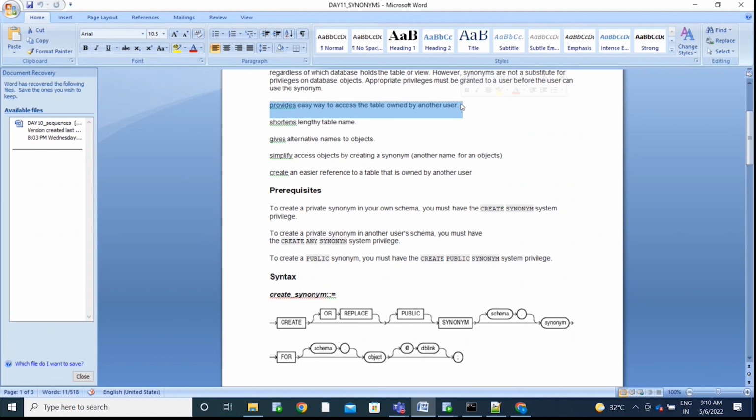So by making it a public synonym. Okay, so most of the people will say we haven't created any synonym, but we are using synonyms on a daily basis. On the daily basis లో manam synonyms ni use chestunnam. So ఏంటివి అంటే public synonyms. So user_tables, user_views, user_indexes. All data dictionary tables are public synonyms. You can check in the user_.